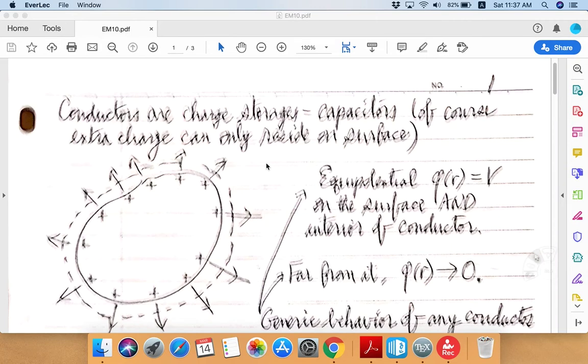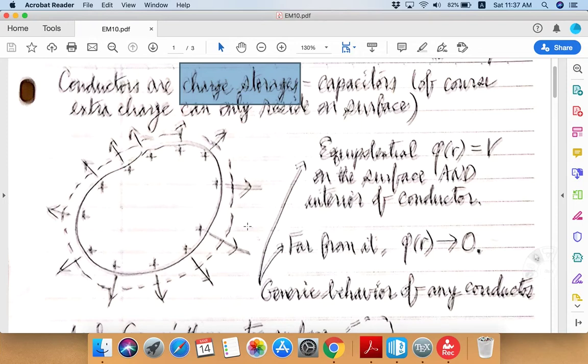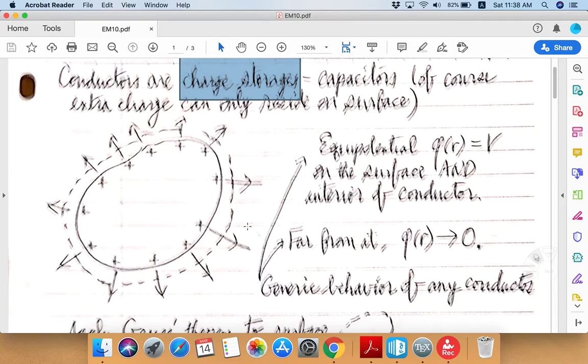So here I want to talk about the notion of capacitance. It's probably a good thing to point out, because this is true but not always obvious to us, that conductors are also charge reservoirs. They can store charges not in the interior, but certainly on the surface, for example in this fashion, and the charges can either be stored or later drawn out for commercial and engineering use later on. So it's a pretty practical, pragmatic concept to know how much charge can be held in a given conductor at a given potential. That's where the concept of capacitance comes in.